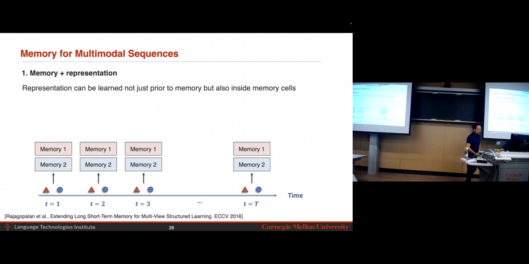Going deeper into some examples, this is a paper called Extending Long Short-Term Memory for Multi-View Learning. What they did was take in all these elements at individual time steps and first maintain separate representations. I'm not going to fuse them right at the beginning. So I have a memory sequence for the first modality in red, and a memory sequence for the second modality in blue. The main question then is, how can I fuse these multimodal representations in memory across time? How do I learn these functions?